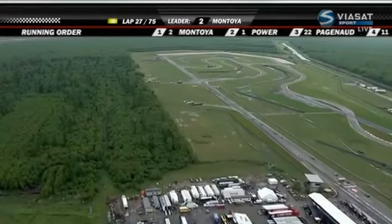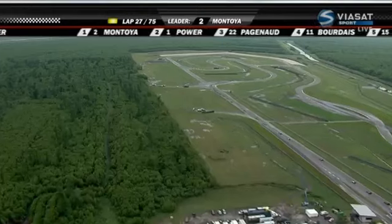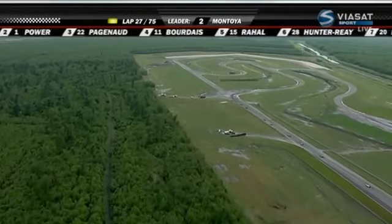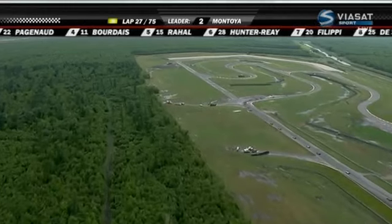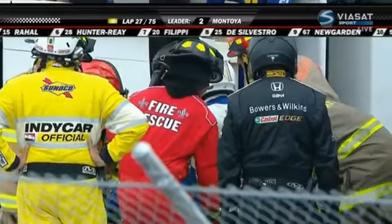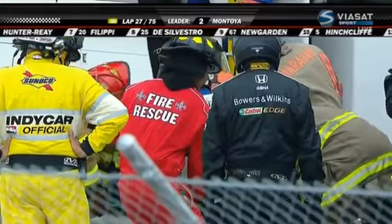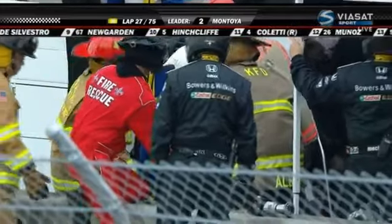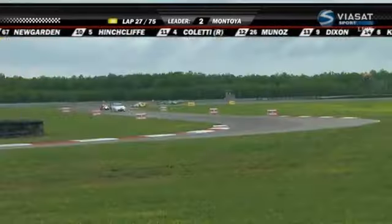Robin? Marty, it's Todd Phillips, the chief mechanic, that got hit by Dracone as he was leaving and slapped him into the wall, and they just got him sitting down on the pit wall, so we're not sure how bad his injuries are, but he took a big hit. He's talking. He's conscious and everything. I think it might be his leg. I just can't see. There's so many firemen in the way. Okay, back to you guys.